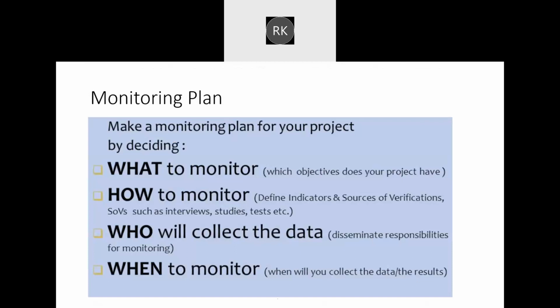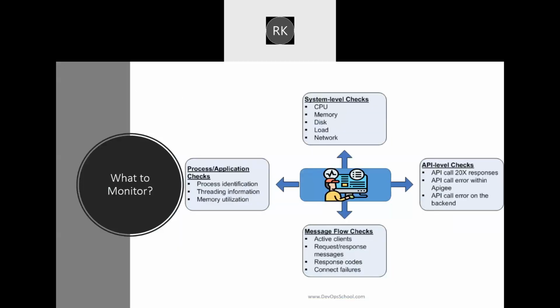So now we understand what monitoring is and why we do it. But when you want to set up monitoring, you have to have a preparation plan in place. You will decide what to monitor first, then how to monitor, who will collect the data, and when to monitor. These are the things you have to decide. What to monitor? You want to monitor a Linux server, a Windows server, Apache server, Apache applications, Tomcat application, database applications. How to monitor? The process. Who will collect the data? Maybe you need something like an agent. When to monitor? The durations: every 15 seconds, every 1 minute, every hour, every day also. So this is the plan you need to decide. You need to have a plan.